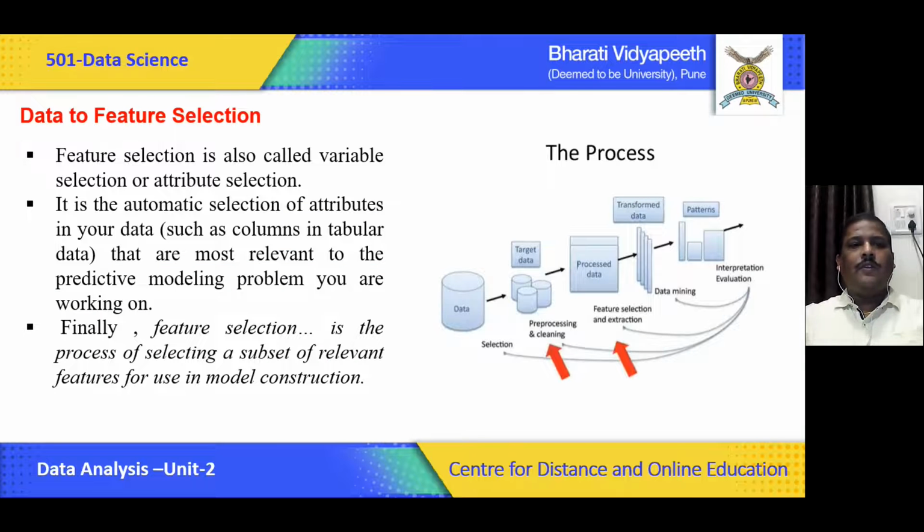Now, what is data to feature selection? Before entering into feature selection, I want to remind you about data. So, what is data? In a very simple and common way we can define data as the different types of raw data available, which is not processed through different kinds of techniques or methods, and is directly collected from external sources. That we call data.